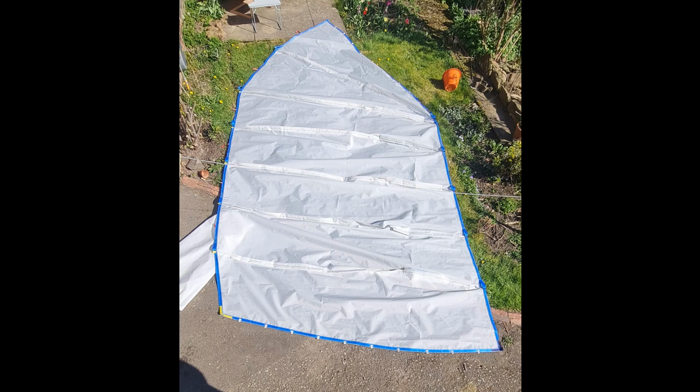So this is the final sail, laid out in all its glory, with white lashing loops sewn along the bottom, the foot of the sail and the top, all the batten pockets and so on. And I've even sewn a sail bag just underneath the side of it there to keep the sail in. So that's all for this film.